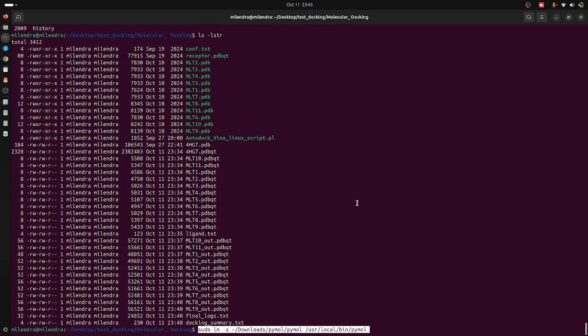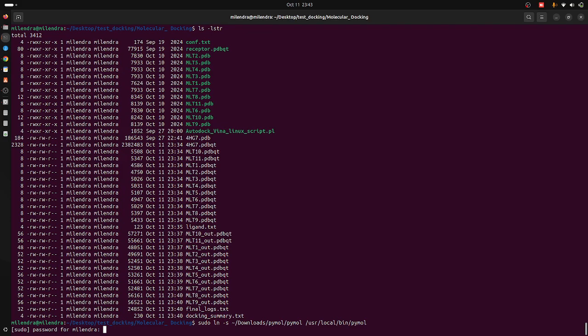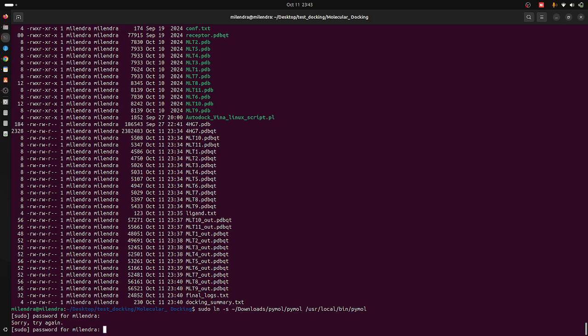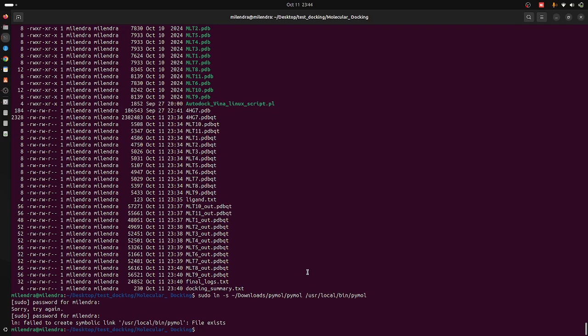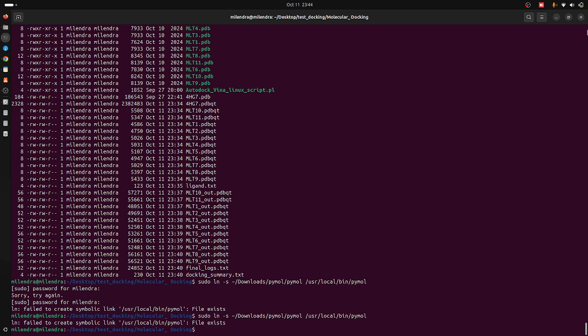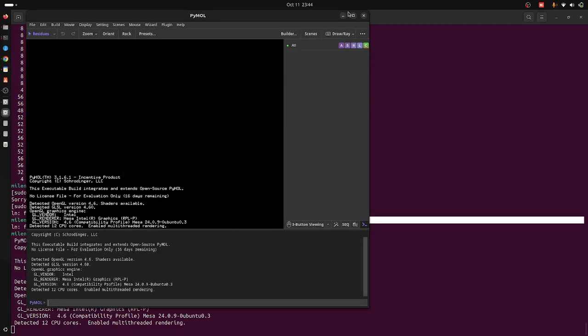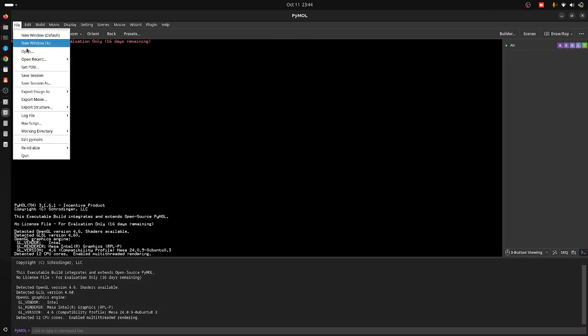So using PyMOL we will visualize the docked complexes.